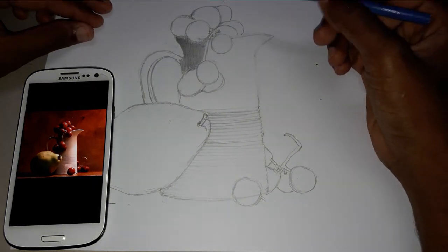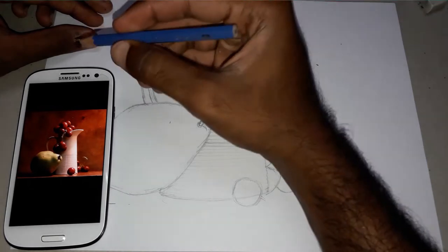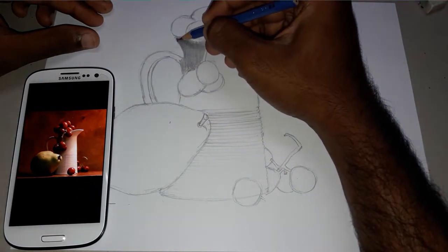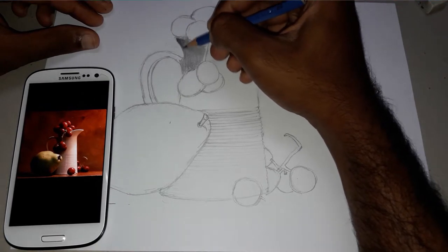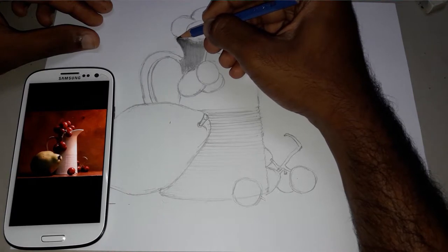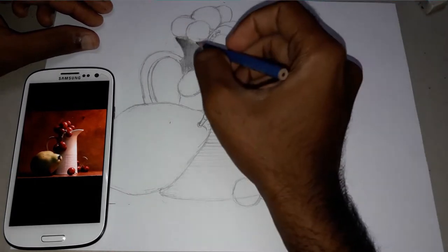So guys, make sure when you shade, your pencil needs to be 2B, because 2B is a very easy pencil to shade your drawing with. Look at this, guys. It's a dark part of the drawing. Here it is.